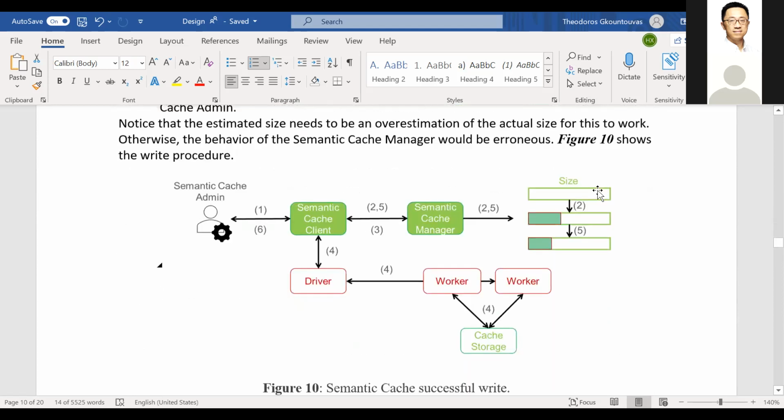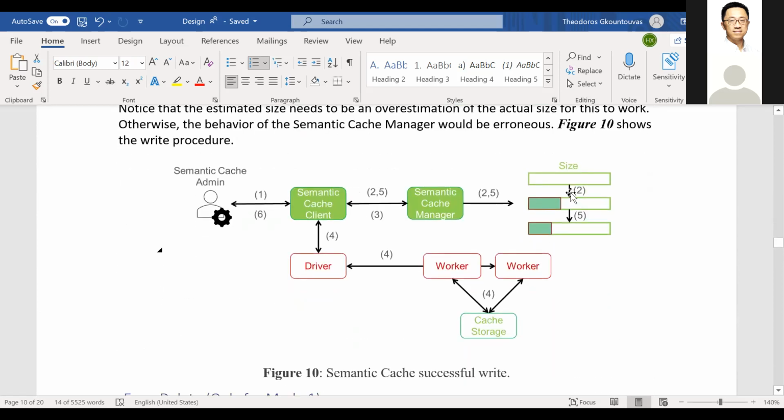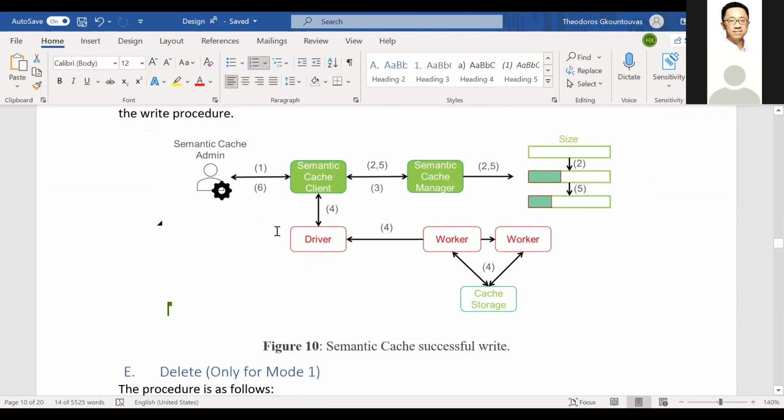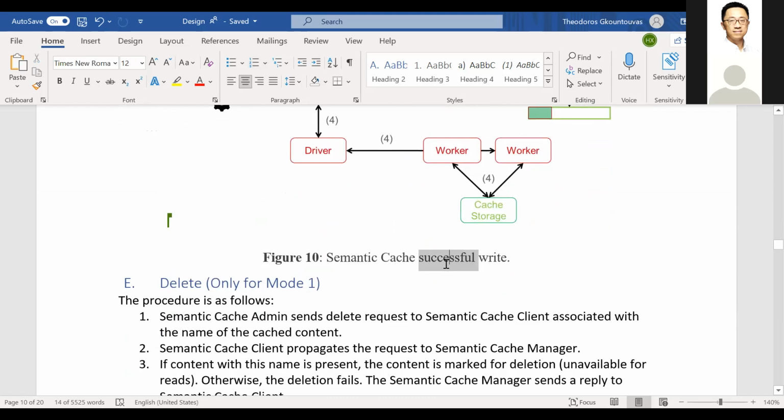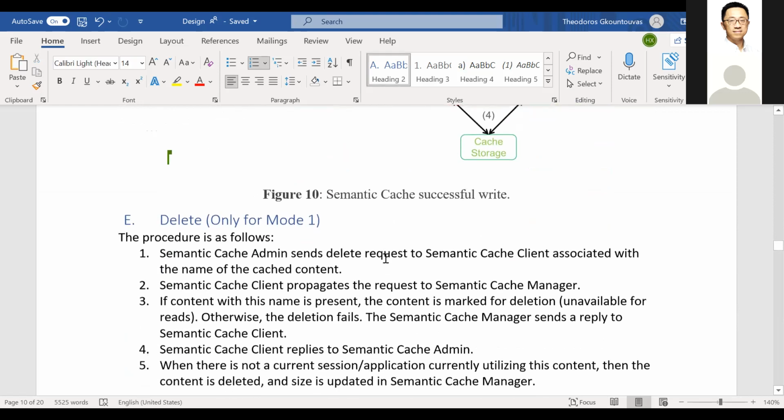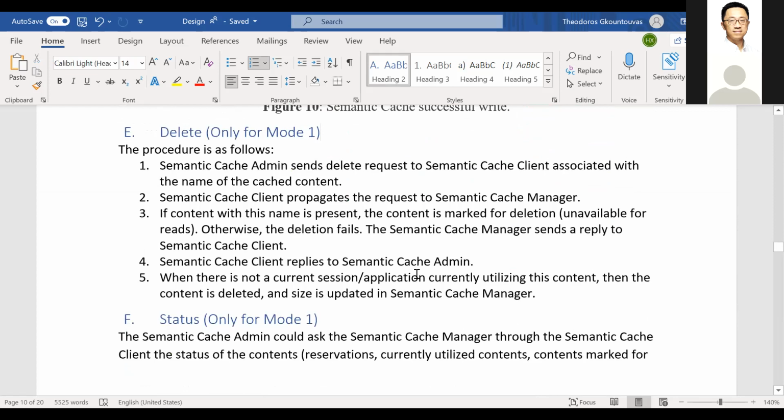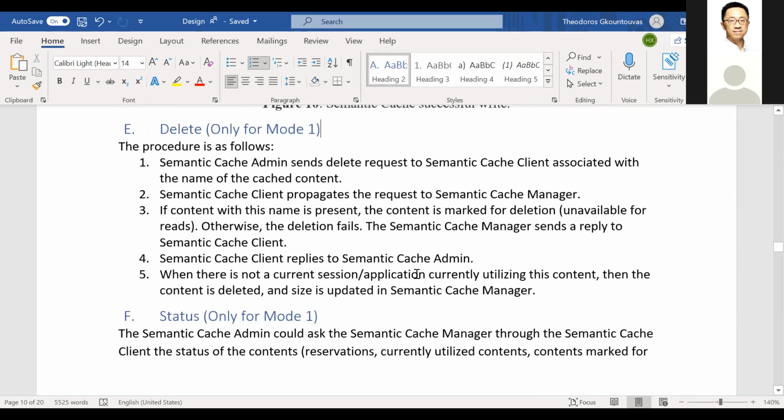This whole thing summarizes the process. You can see here the estimated size is a little bit more, but after we get feedback from the semantic cache client, we fix that. So this is the case where we have a successful write. That's what I described right now. Delete is pretty similar, only in the opposite way. You send a request to delete the content.